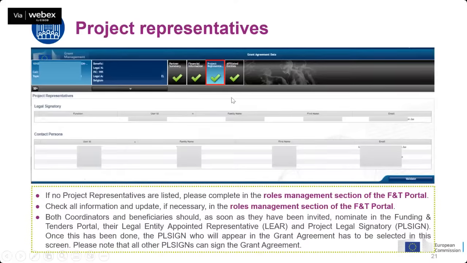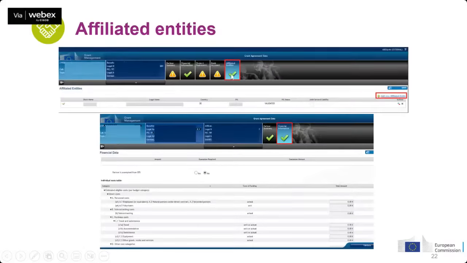And then if you have affiliated entities, you will also have here a screen in which we list all affiliated entities that are linked to your organization. And then if you click on each of these affiliated entities, we enter into another screen in which we have the partner summary, all the legal data that we have in our participant register, and also the financial information for this affiliated entity.